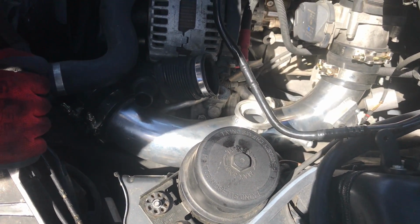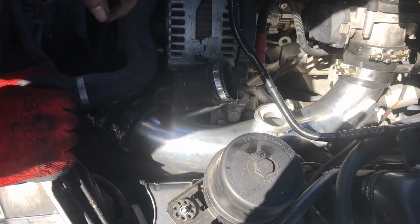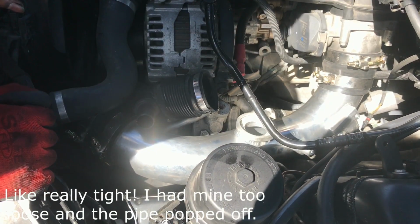So after you get that done, go ahead and tighten everything down, and then we can move on to the next step. And don't forget to plug in your MAP sensor as well.